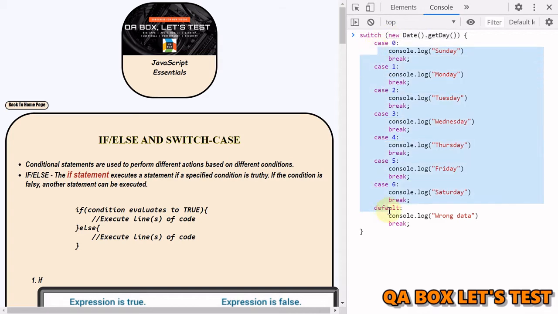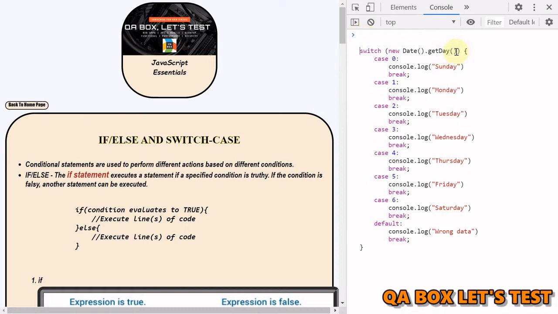In this case, as you could see, these cases depend upon the output of this expression. I can also store it outside in a variable, and then these cases depend upon the value of that one variable. Let's say let currentDay is equal to this, and now all these cases are dependent upon the value of this single variable.